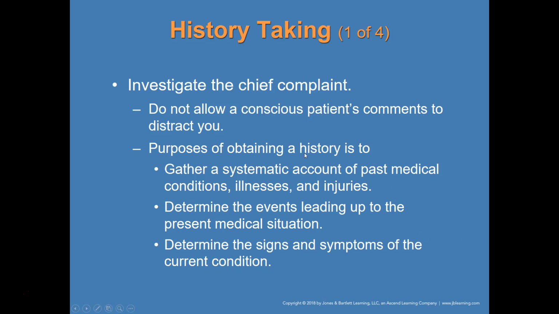So we need to investigate it, but we can't allow the conscious patient's comments to distract you. So just because they're saying that, I'm having chest pain, we still need to do a thorough assessment to make sure there's nothing else going on. The purpose of obtaining a history is to gather a systemic account of past medical conditions, illnesses, and injuries. What existing stuff do they already have going on that we need to know about? It helps us determine the events leading up to the present medical situation, determines the signs and symptoms of the current condition.